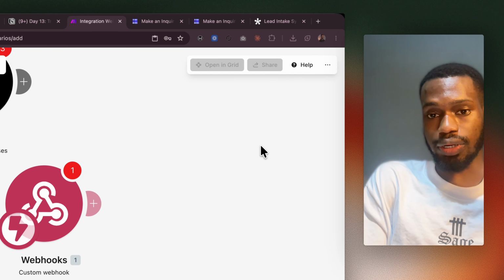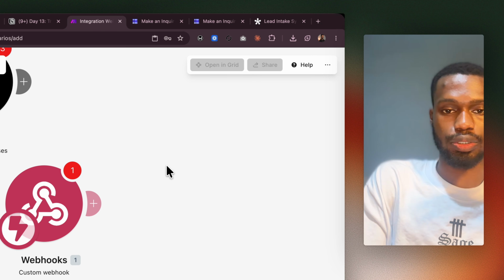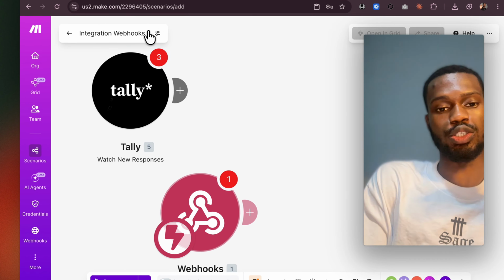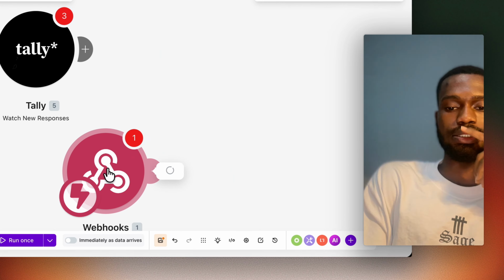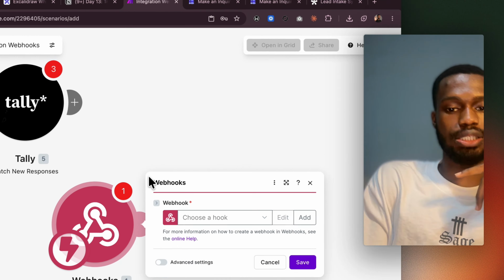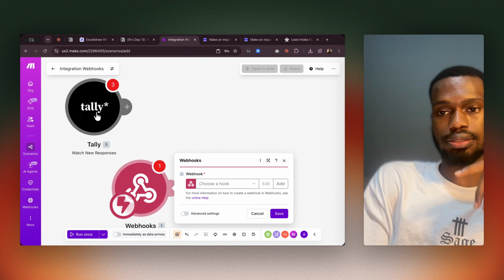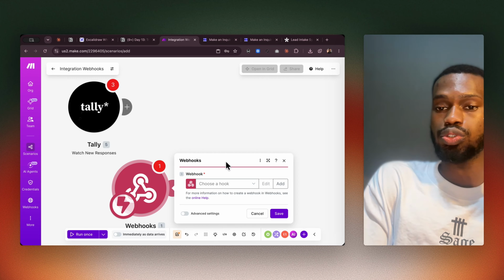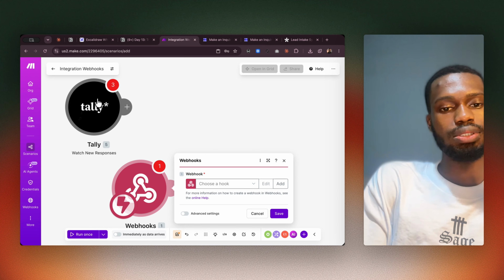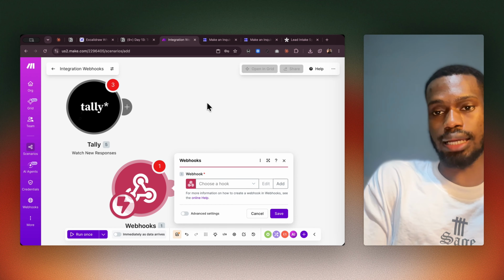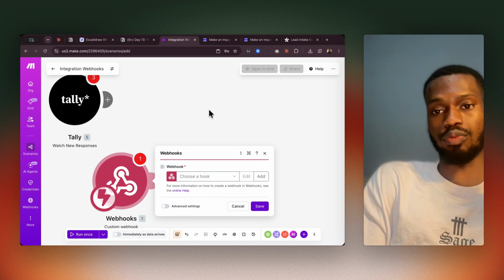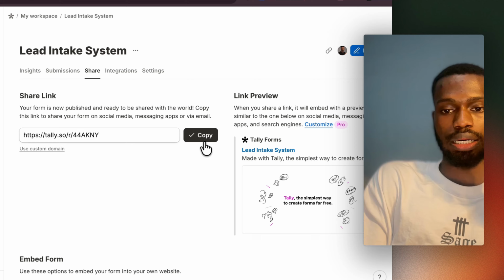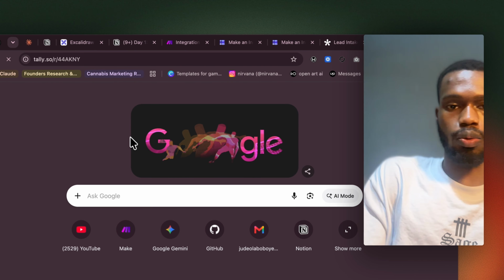Now let's do something very quick so you get to see how fast this webhook works. Remember, this same thing is also this. Since we've added the URL in Tally already, this works exactly this as well. However, this is a custom webhook that can be used for any platform, while this can only be used by Tally. So these are the two types of webhooks that we have, right? Let's fill in the form real quick now, and we get to see it work live.